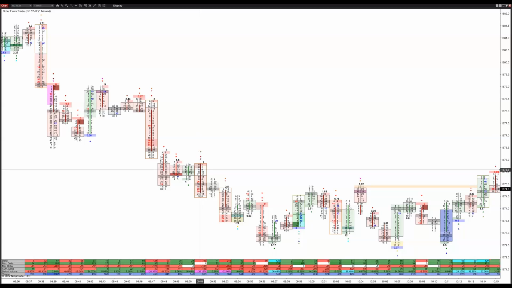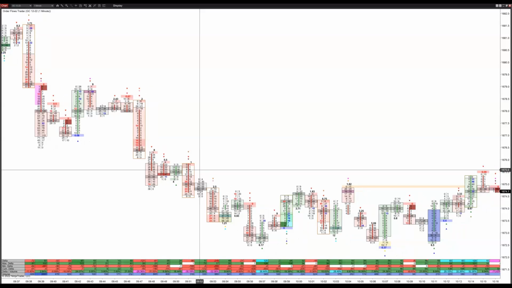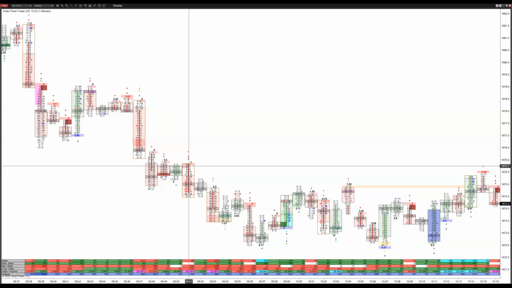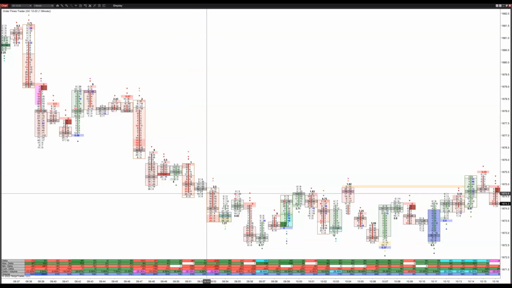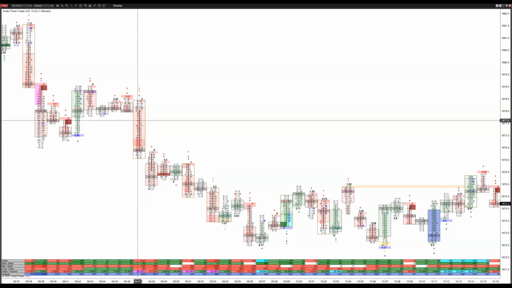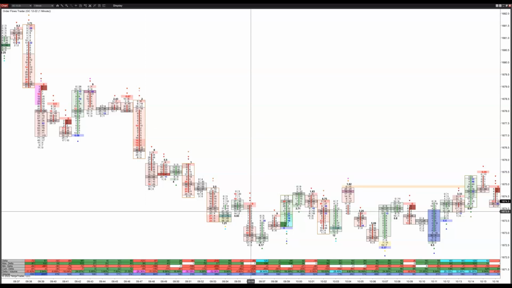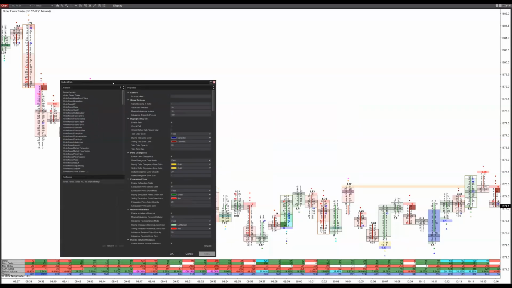But if it was set to, say, 5, meaning you could have 1 against 5, then it would show an imbalance. I sort of like to have a bit stronger imbalances in terms of volume. 10 is about as minimum as I think you want to go. But if you didn't have that turned on, 0 against 1 would show up as an imbalance, which is not really something you want to really look at. 7 against 0, yeah, that's an imbalance, but it's only 7 contracts, right? So at least having 10 is enough to qualify. But again, you could set it as low as you want. I prefer a setting of 10.